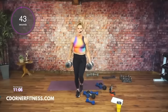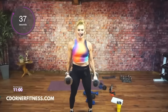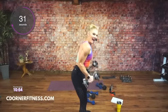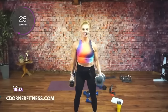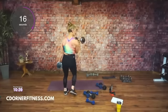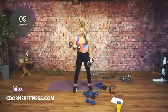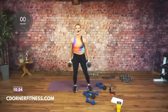Up and down. Also, see how I bring my dumbbell all the way down to the side? You don't get stuck here. Because I see this sometimes. See that? And then I'm not actually bringing the entire length of my biceps into the movement. If I don't go down all the way with the dumbbell, I'm missing the beginning of the move on the way up. So you want to really make sure that you're getting the full range of motion. Control it all the way down and up. Sometimes slower is better. Stop.